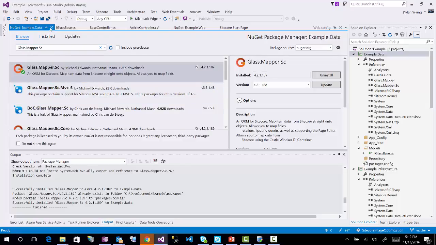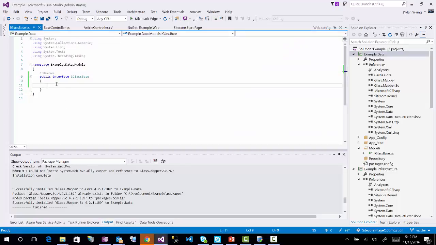So now that it's installed, I will now be able to define a simple name property, which just represents the item name.